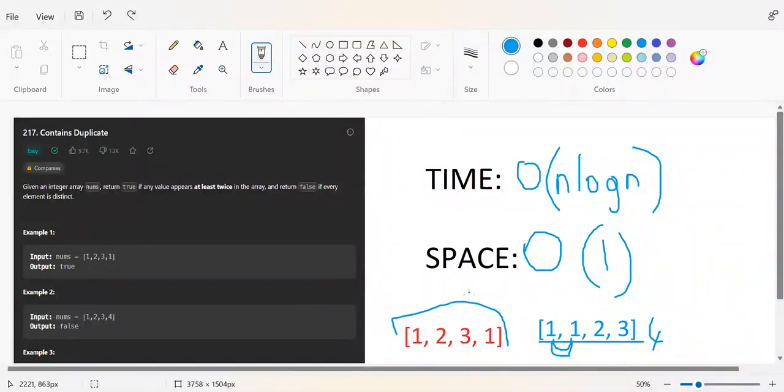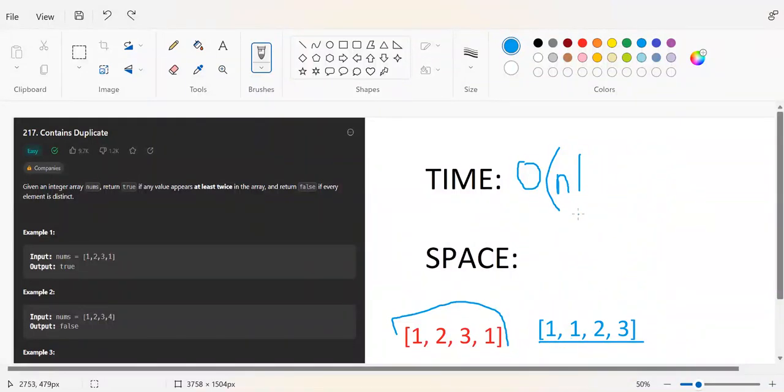But if you are good with this time and want to leave the space constant, then I believe this is the most optimal solution. But now what we are going to do is a simple trade-off. You're going to have to sacrifice some space for saving some time. So let me show you how we can do it. Let me just clear this off.